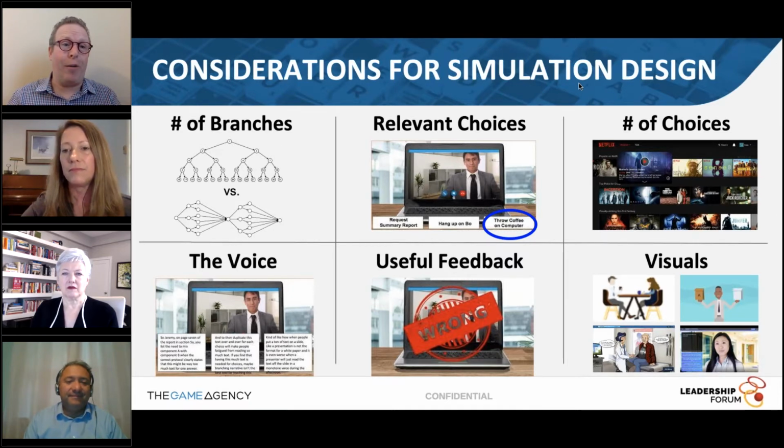And I think it is critical, whether it's in that environment or it's in this environment that we're talking about, a learning environment, that you reduce the number of choices to make sure that it feels like a manageable number, right? As we think about any scenario or any simulation that we would go through, we're going to have an X number of choices that we can make that would feel relevant, that would feel realistic, and keep it to those, right? Because that's enough to have a manageable branch and certainly a very valuable lesson learned.